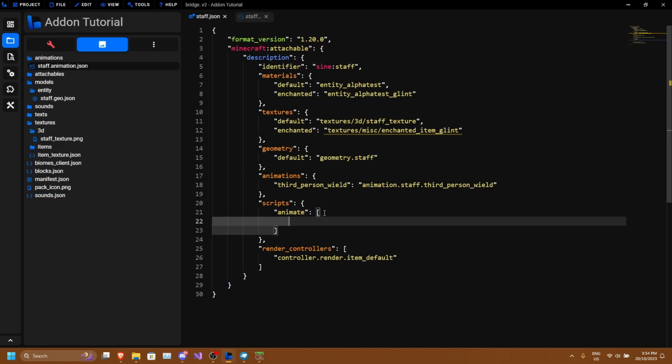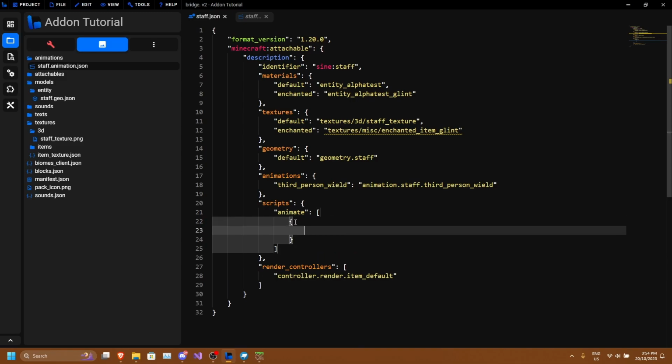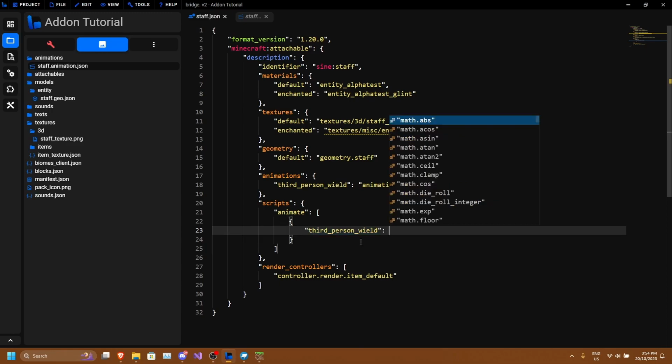Inside that array or list, we need to define an object, so the curly braces. Then inside that object, we need to define the animation that we want to use. As you can see, we have defined the animation here, and it's popping up for us in the Bridge autocomplete. So we can just click on that. Then the next thing we need to do is add the string or the apostrophes.